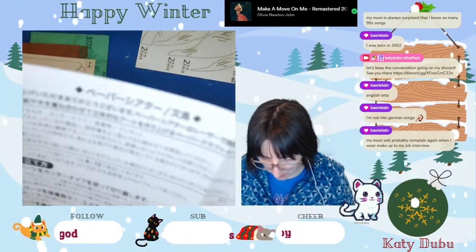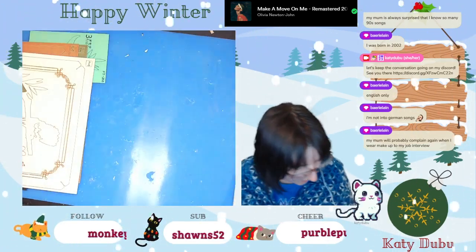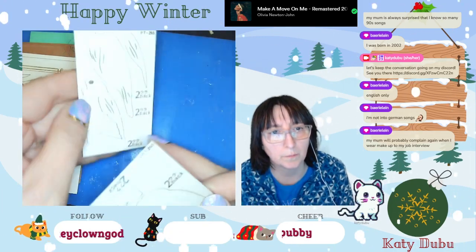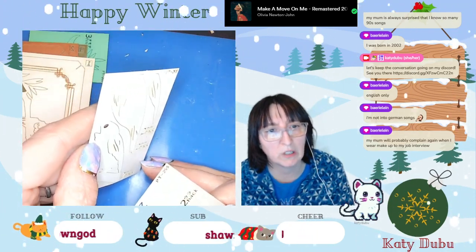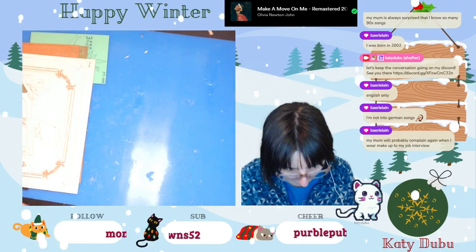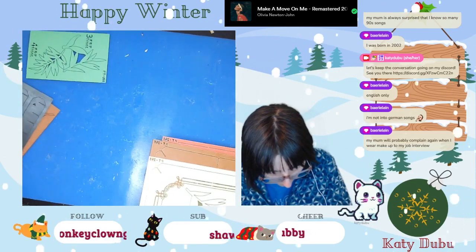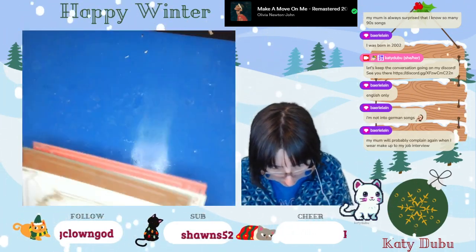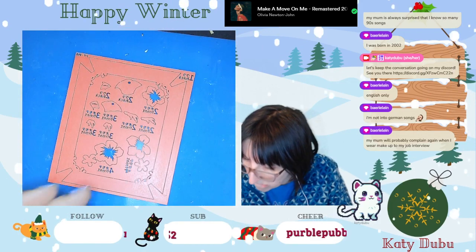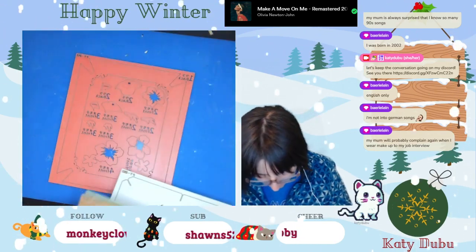So backside, it's saying to start with this. Let me see if I can find that piece. Remove these other pieces out of the way. These also look like they were laser cut. See the burned? Oh, you can't. Hold on. You can't really see it. You can kind of see the darker parts on the lines. If I actually need to cut any of these, I'm going to need to get a cutting board. Okay, that piece. Not that piece. Maybe this piece.